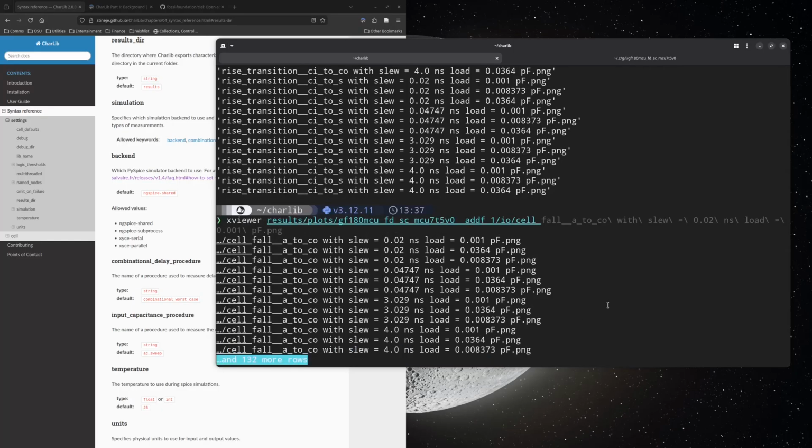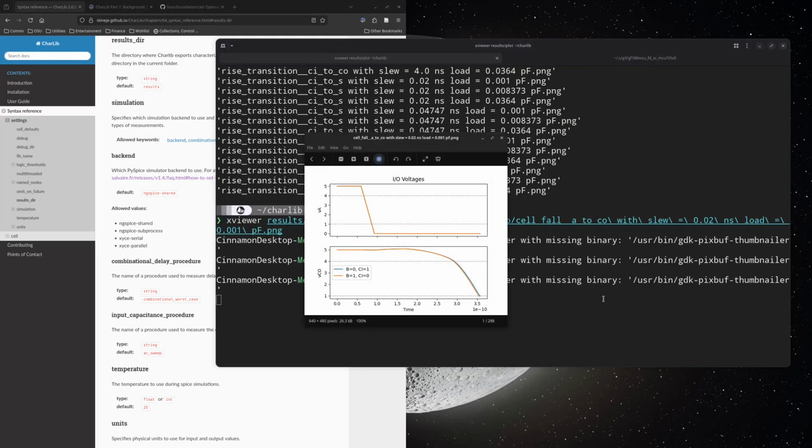We'll just take a look starting at the first one. Okay. So we can see here we're testing the I/O, the voltage of pin A falling from 5 to 0. The space in between these 2 dotted lines is going to be our slew time, the slew rate that we give as an input. What are these dotted lines?